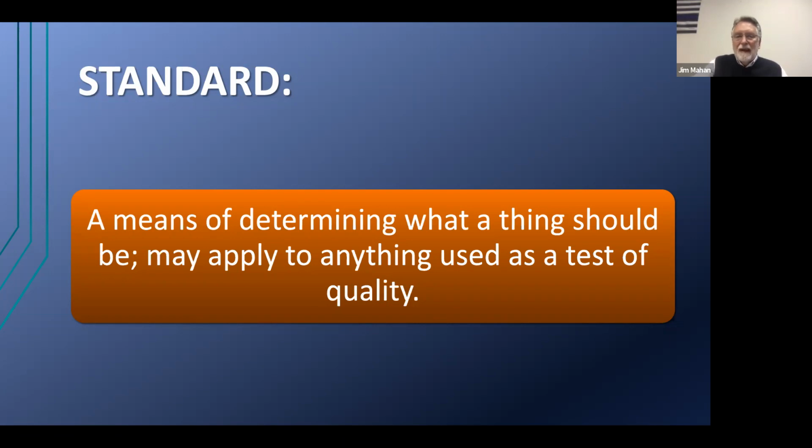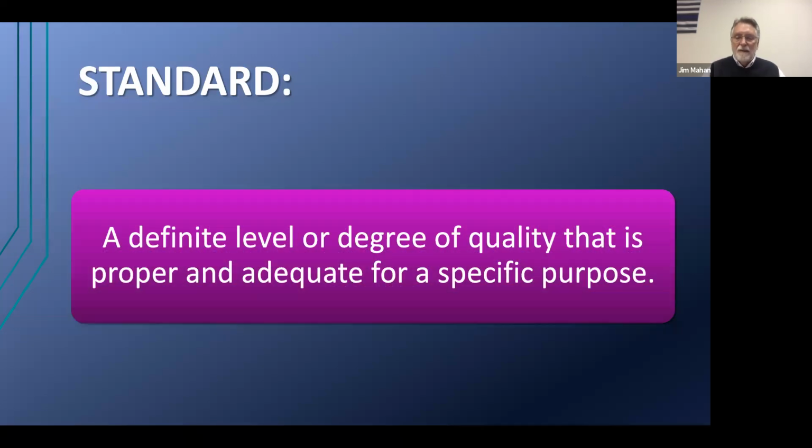When you think about that, who does that, or how does that apply in your laboratory if you apply this standard? It really is applied by the QC person. They're the means of determining what that crown should look like, and they apply their opinion as a test of quality. So we have the QC person applying their opinion of whether this is right or wrong, and they take it back. And it's not really based on particular truth or particular laws or particular rules that you have. It's based on whether Bob or Marianne thinks that this is going to satisfy the doctor that it was made for. That may not be the best way to determine a standard.